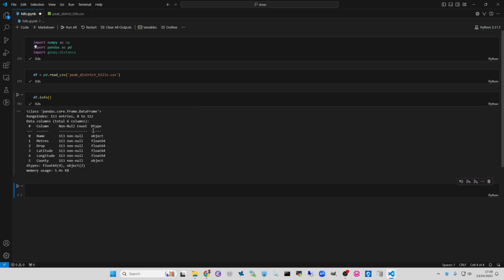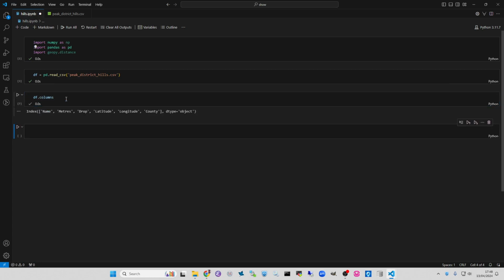That doesn't give us any information about the values particularly, but it does give us the list of columns. Or we can do df.columns, and that gives us the list of all the column headers. We can do df.shape. It tells us 113 rows and 6 columns.